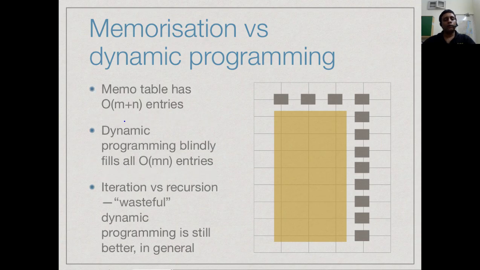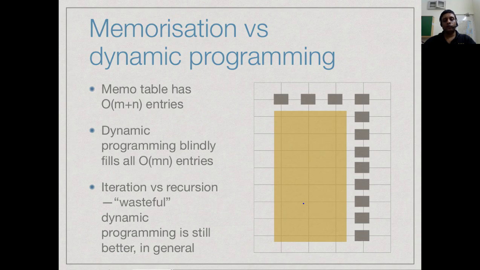So therefore the memo table will have a linear number of entries, say 2m plus 2n entries. Only the outer boundary of this grid will be covered. So it will have a linear number of entries in terms of the two dimensions, whereas dynamic programming will have m times n entries. Every grid point will be computed in the table, even though most of them are useless. So in a sense, in this example, dynamic programming is wastefully computing values which we can, by a little bit of analysis, realize will never be used, because it is just blindly computing every subproblem on its way from the origin to the top.